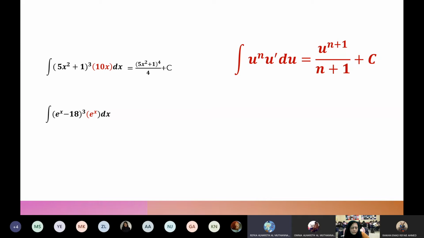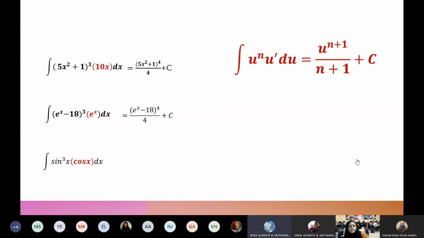Very good. And in the second equation here, sine to the power of 3 x cosine x dx. Again, we identify which one is the complex function, which is sine to the power of 3 x. So we identify if the derivative is present. So it is. So all we have to do is find the antiderivative, which is going to be sine x to the power of 4 over 4 plus c.